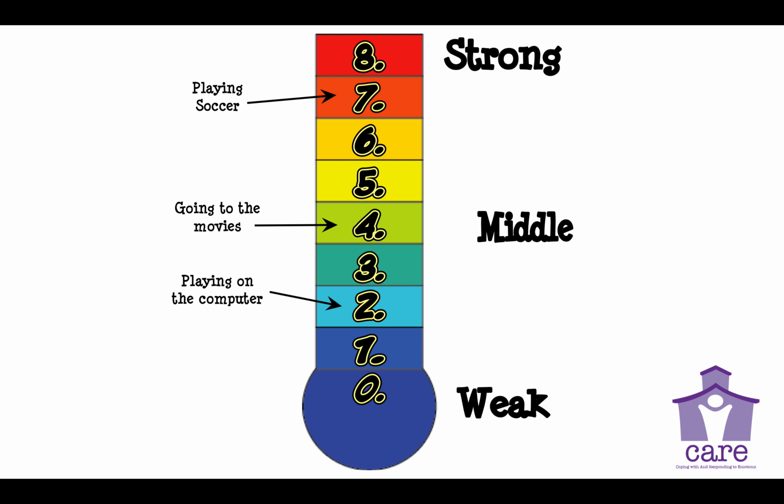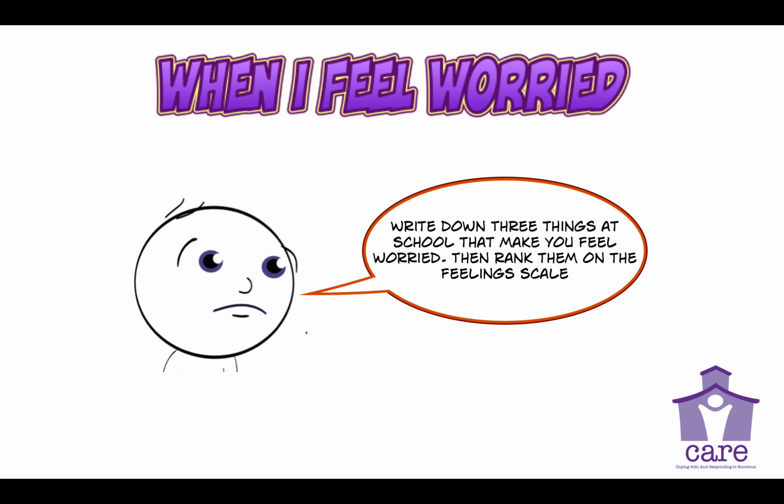And so you can tell students that we're actually going to use this scale to rank the intensity of our emotions. And we are specifically going to focus on things that might make us worried, things that might make us sad, and things that might make us angry. So at this point, you can have students go ahead and turn to page 35, and we're going to start off with the emotion worried.